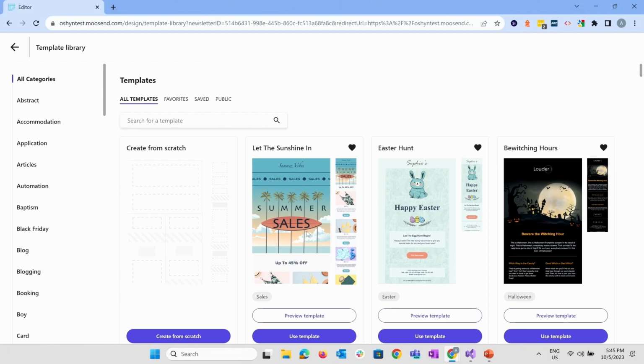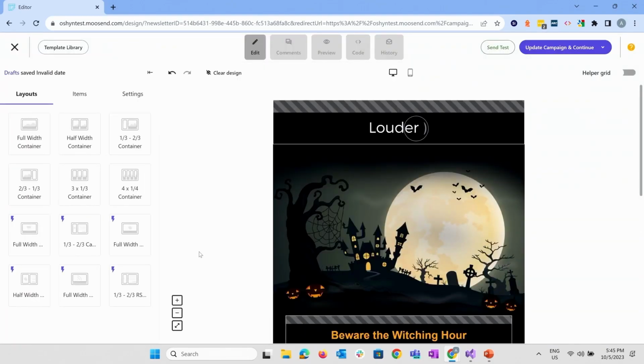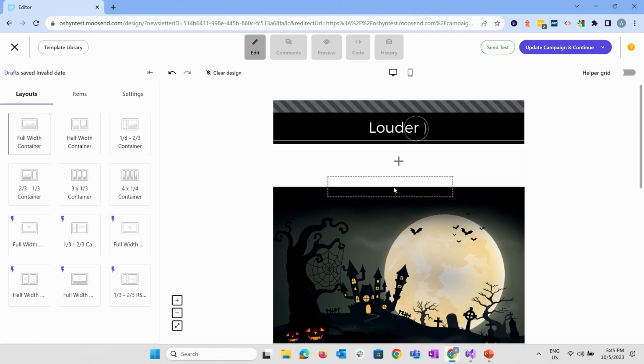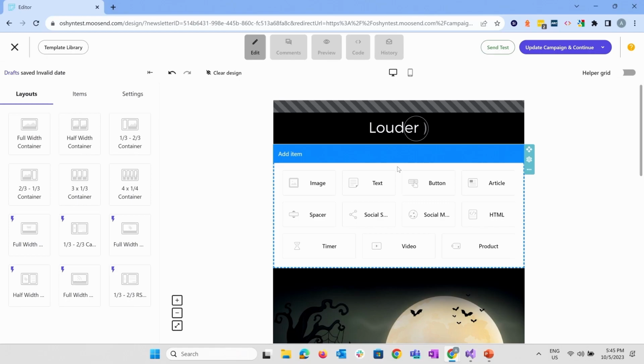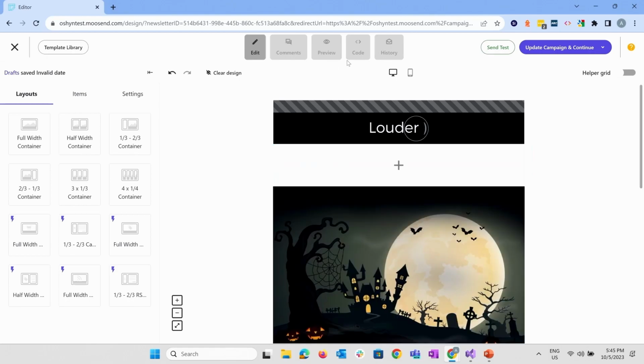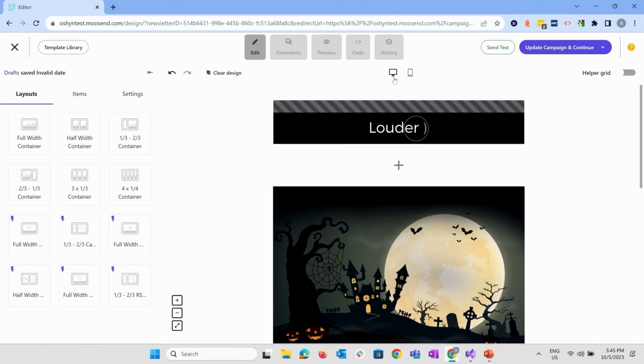So let's say I'm going to go with this one, Halloween, since it's close. And we have it here. On the left, you see you have some layouts that I want to add. In case I want to add a specific section, you just drag and drop. Here you can select what you want to add, an image, text, button. I think it's pretty similar to Personalize and other modules from Sitecore, so it's very intuitive. You can also take a look at how it's going to look on mobile and on desktop for design. Later on, when you have a preview, you can also add a tablet, how it's going to look, and how it's going to feel.